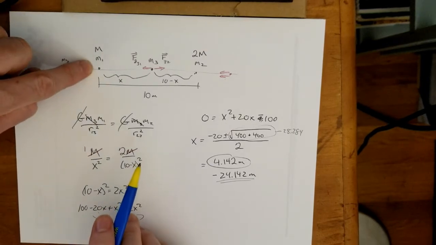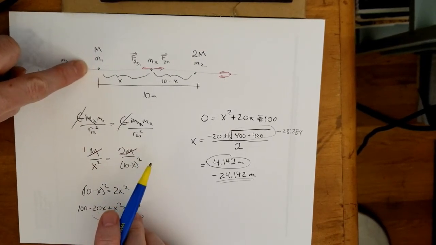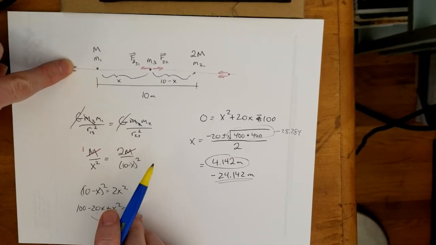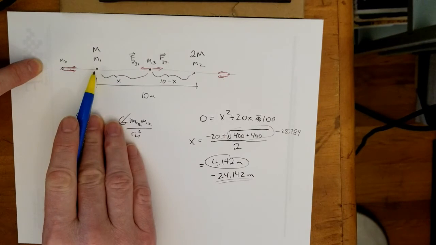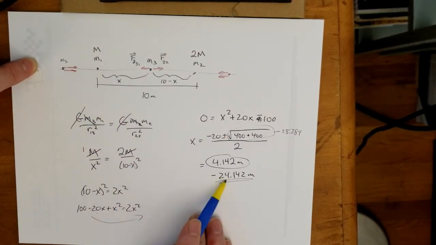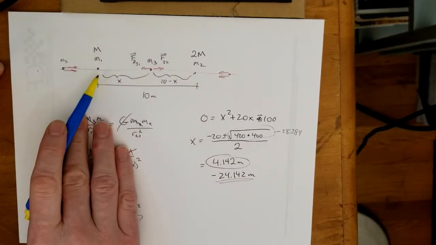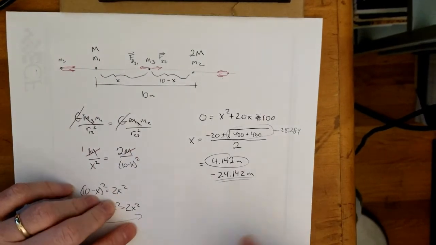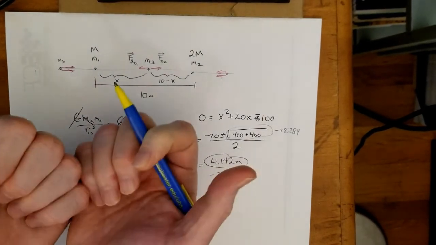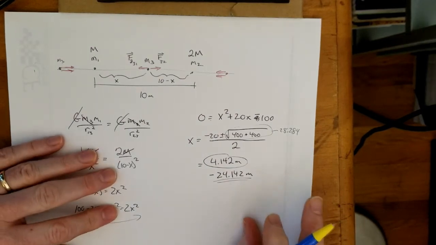When it's closer to here, mass 1 will have a greater pull, and then the pull from both will get smaller, but the force coming from mass 1 reduces at a faster rate. And so when you get to 24.142 meters, the pull from both of them is the same, and then past that, the pull from 2 is greater than the pull from 1. But this is the point where they are equal but in opposite directions. That is not a Newton's third law application, by the way.